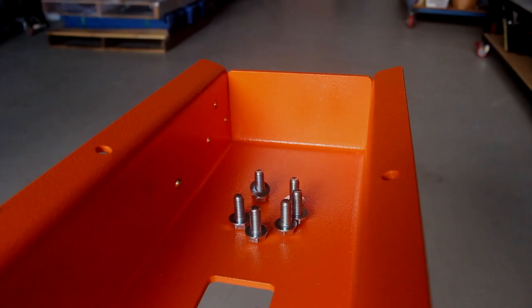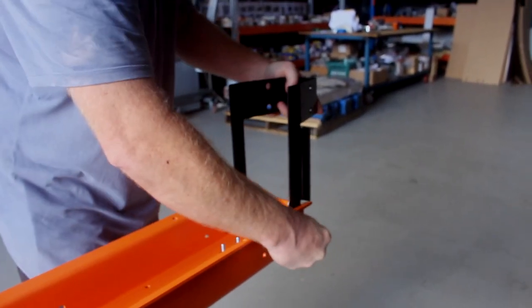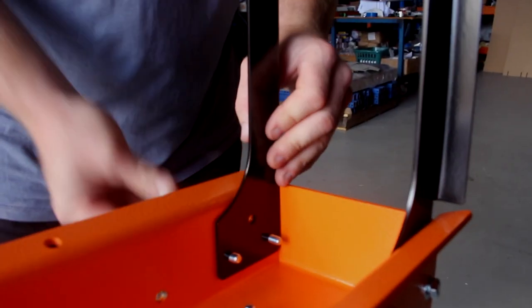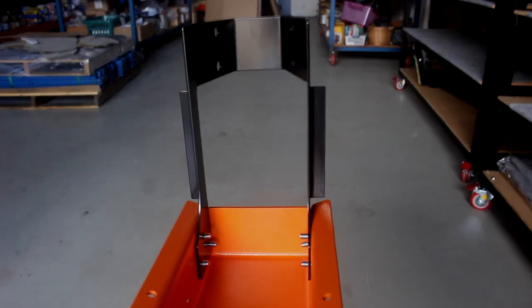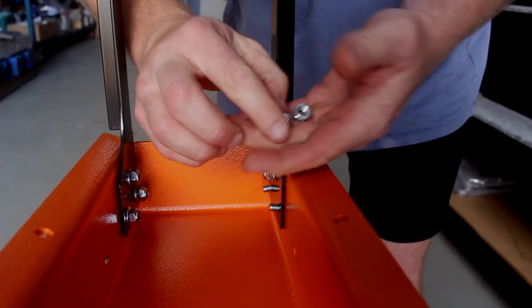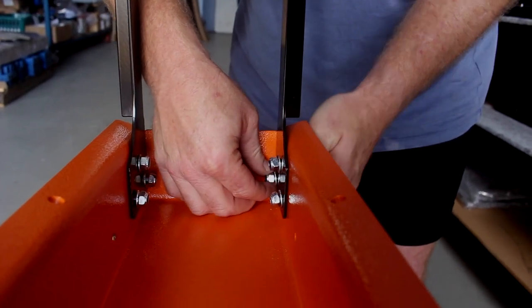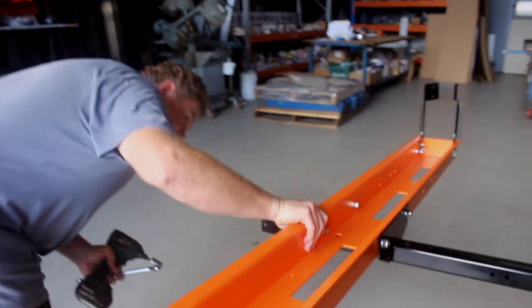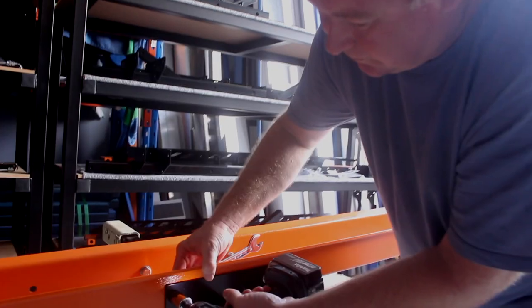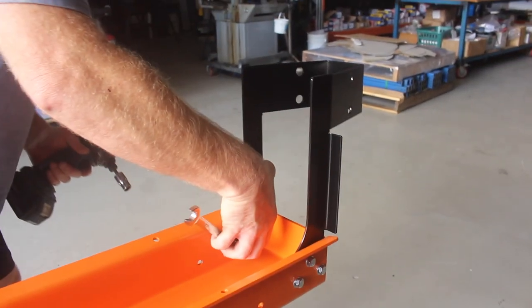Next thing I do is put on the nose cone, so I get my six M8 bolts ready there. Use the nose cone, put the bolts through from the outside — same deal, washers and nylocks. When I tighten the channel up, all I do is look down. You just get the channel and the plate parallel. You'll find with the nose cone it'll be weighted to that side, so you just put some pressure on it to get it pretty straight. When you go to tighten the nose cone it tends to lay forward, so I just pull it back slightly so it's straight.